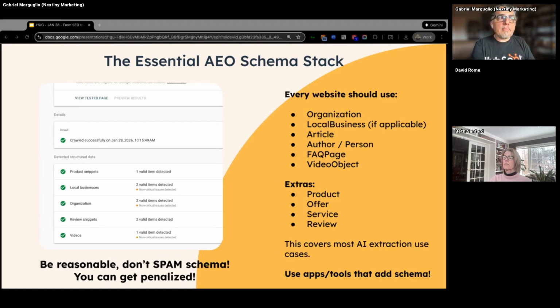Now, I wouldn't have the same thing on every page. If you have a page about a specific service, the product or service schema should be about that page. So make sure you add it on every service page so that it's identified as the service page for that. And review, of course, whenever there's a real review, not something that you trick. You don't put reviews that are not real. Anything you do that is not real, you'll get penalized and it won't work.